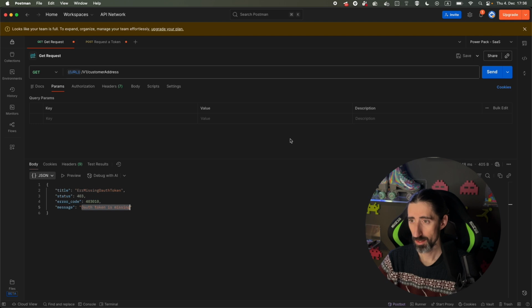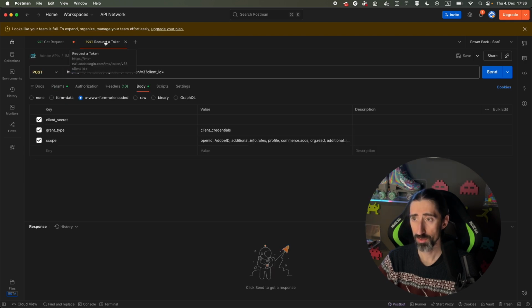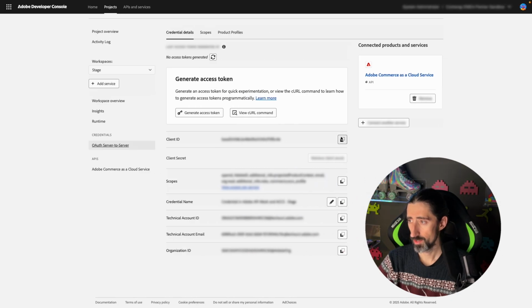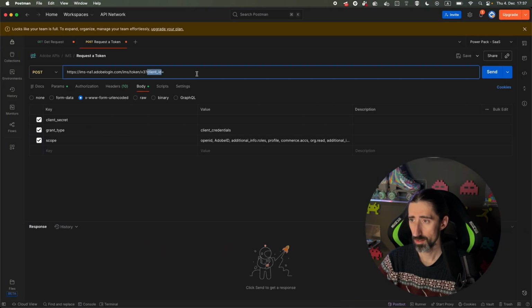So then let's go to our Postman. First of all, we need to call Adobe APIs to receive the token. You need the client ID. Client ID can be found here. And then as a second, you need to have a client secret.